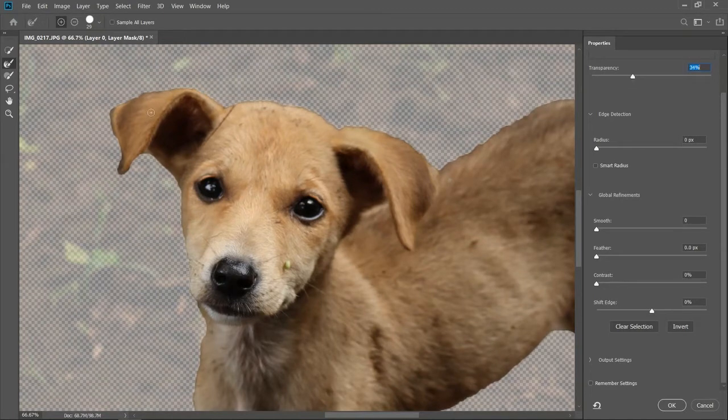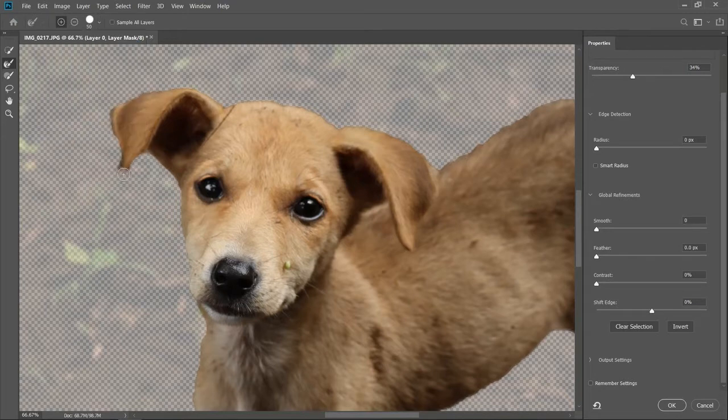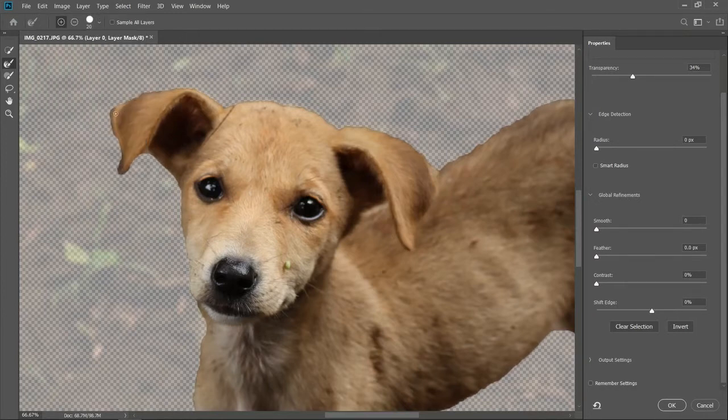So you just select the mask, right click, and choose the option Select and Mask. Or alternatively, you can go to the Select menu just next to the Filter and the Layer panel, and select the same option, Select and Mask. And here we are using the refine edge tool, and we can change the size, the hardness, and the spacing of this tool, and one by one just select the surfaces that need to be refined.